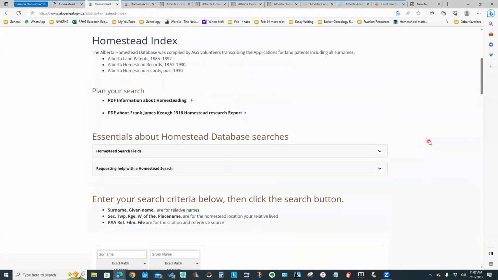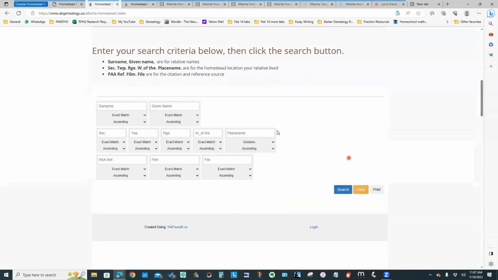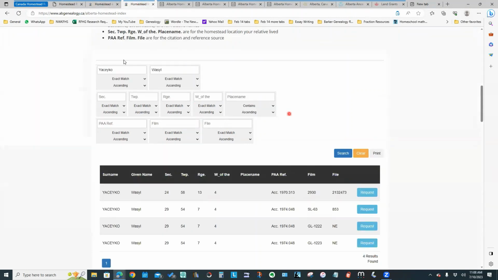There's a little bit about it, and you have this search screen where you can type in a surname and a given name, or you could search by the description of the land if you had that, or a film number, a file number. What I did was I searched by surname, and I've just got the results here.